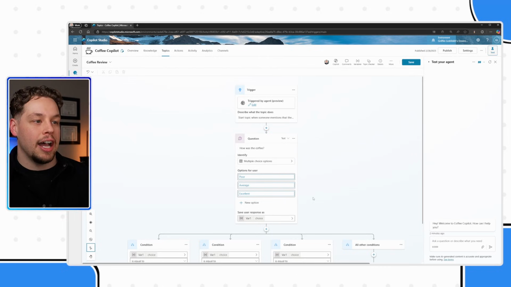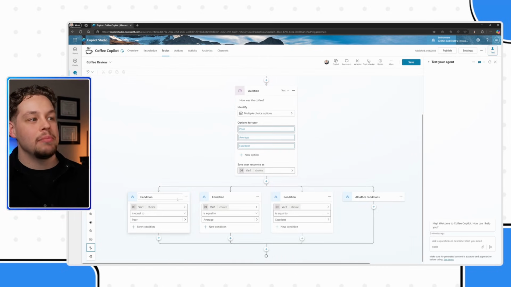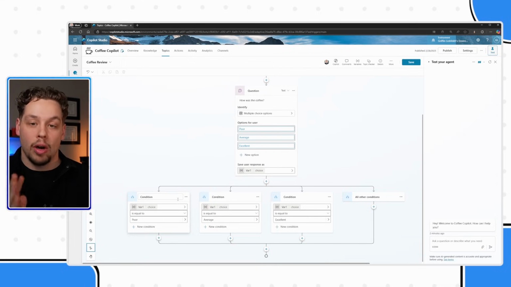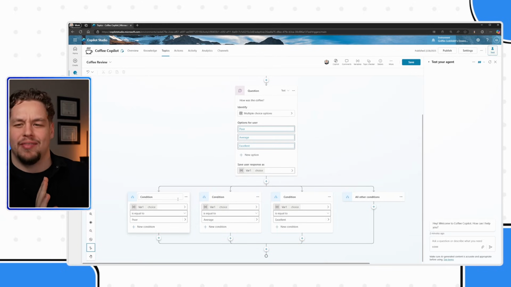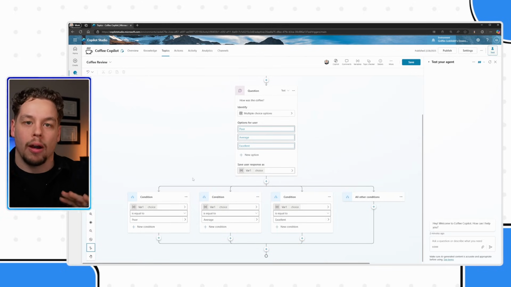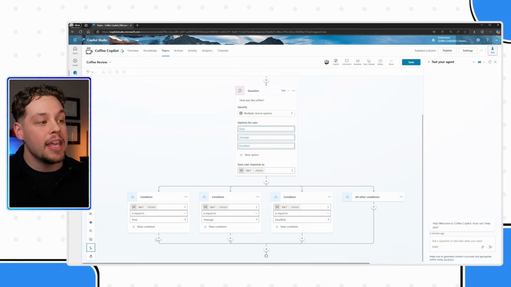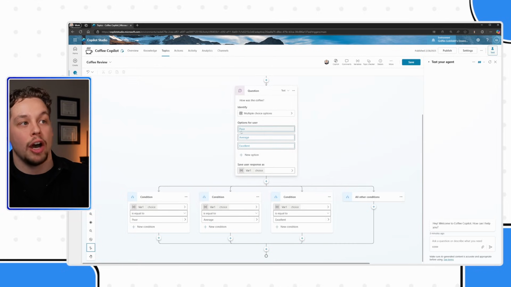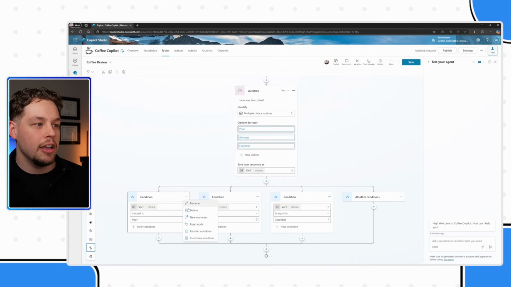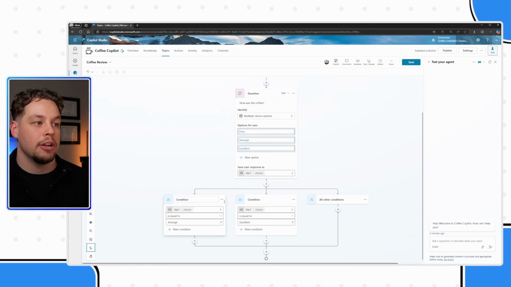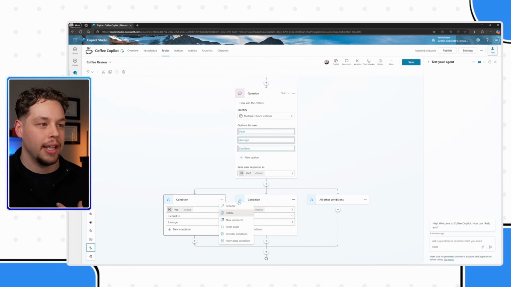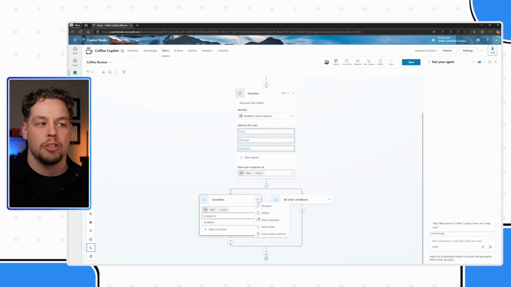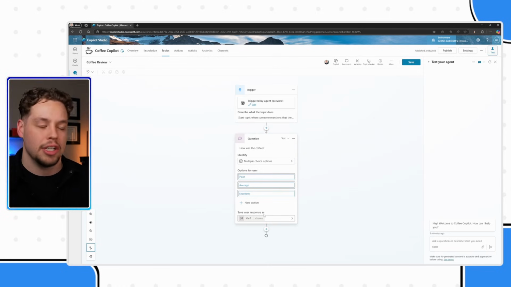Now that I have those options in here, you will notice that as you add them, it will create these condition statements, assuming you want different things to happen. Real quick, say I selected poor and we wanted a certain message to display, then you would add that message underneath this condition. Same goes for average, same goes for excellent. So it automatically gives you the ability to branch based off of this question's input, or what's stored in the variable. In our scenario, we do not care how they answer. We just want to know how people are answering as a business. I don't necessarily want to change the topic conversation based on how they answer.